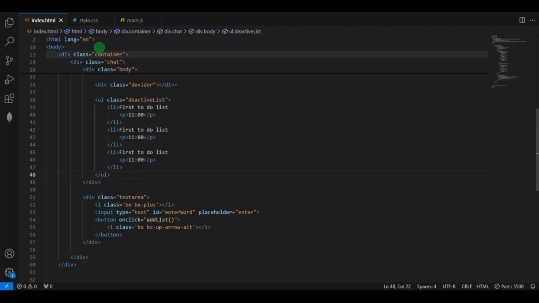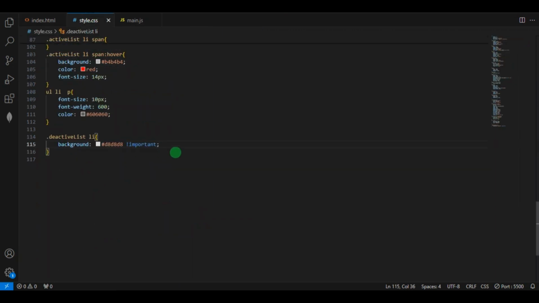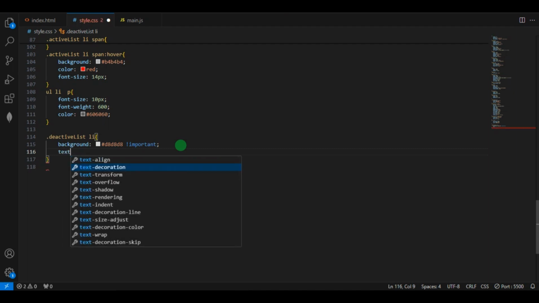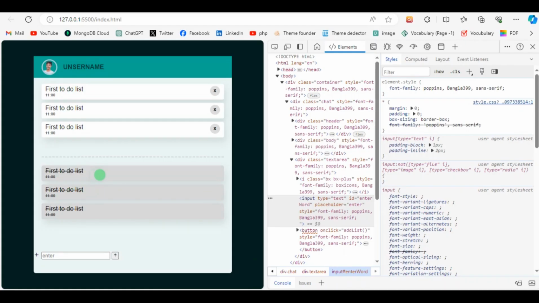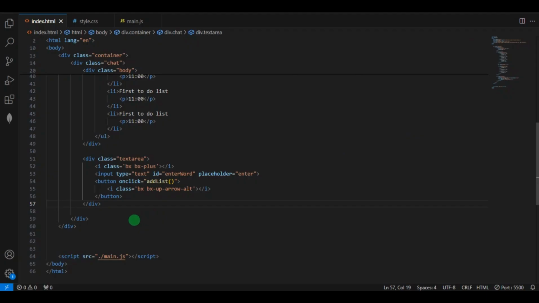So now again come over to the style sheet and just add that property, text decoration line through. Okay, and now if we check, we can see our deactive list items are getting the line through.